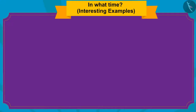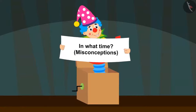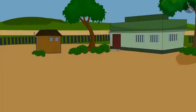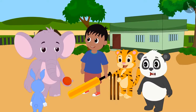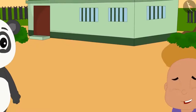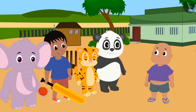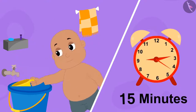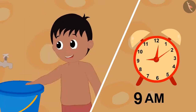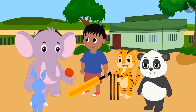How long it takes to do different tasks. Hello, kids! In the previous video, we learned about how long different tasks take. In this video, we will see some misconceptions related to it. Today all the friends decided to play cricket. But Bablu arrived late, gasping. He said he woke up at 9 and it took him 15 minutes to bathe, so he was late. Raju told him that he also woke up at 9 but took a quick shower in just 5 minutes, so he reached on time.